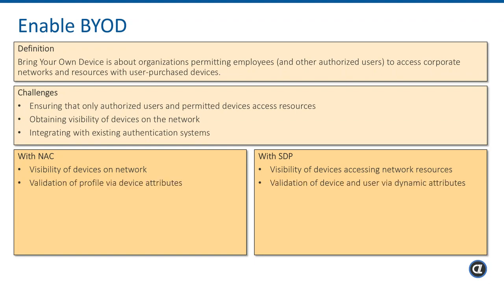software-defined perimeter. Both solutions provide different levels of validation of the device profile. NACs are known for having, through the client, the ability to interrogate some attributes and report on some basic things. The software-defined perimeter, as a specification, talks about doing this, and as a vendor who has implemented an SDP, in our product we filled in some of the gaps of the spec and extended it to support not only device attributes, but user attributes and the ability to pull in a much broader picture of the user from directory sources or from other environmental systems.